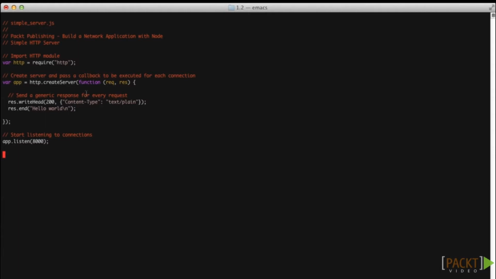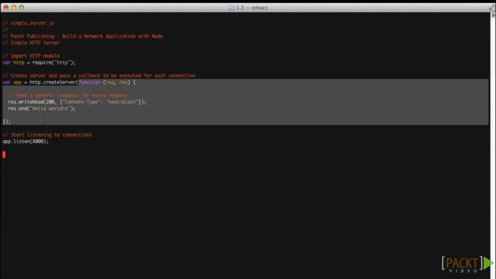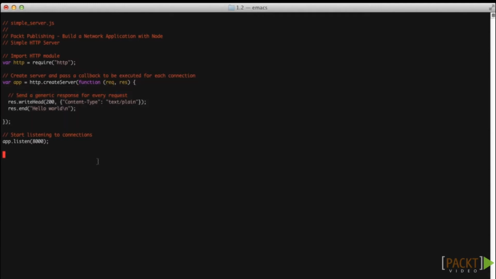The createServer method expects a single parameter for the request listener function. In this case, we'll define the parameter with an anonymous function. Since functions are first-class objects in JavaScript, they can be passed around as you would any other value. When used in this way, the anonymous function is often referred to as a callback. This function will be executed at some point in the future whenever a request is made to the server.